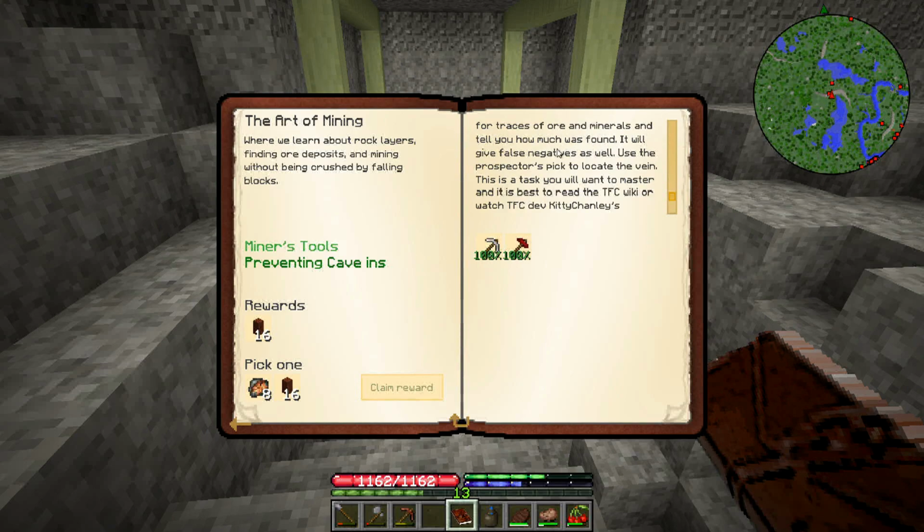This is a task you will want to master, and it is best to read the TFC wiki or watch TFC dev Kitty Chanley's tutorial on the prospector pick. This task accepts tools made of any metal. I don't know how to make tools.